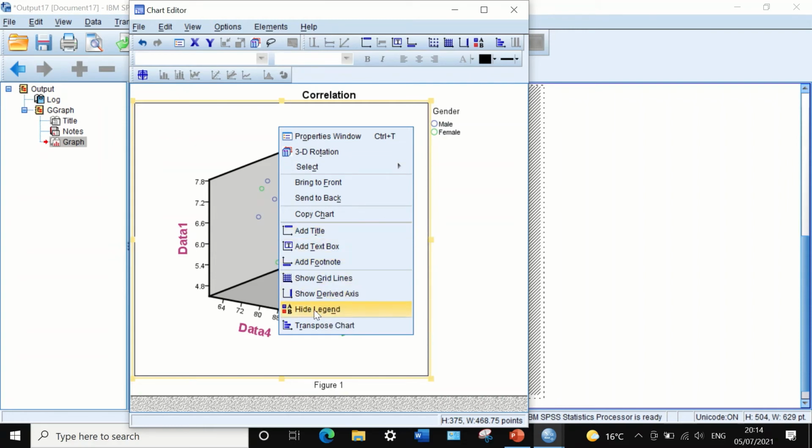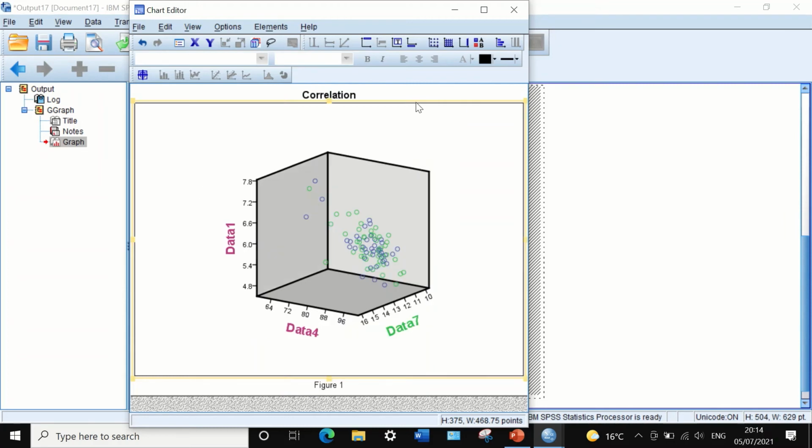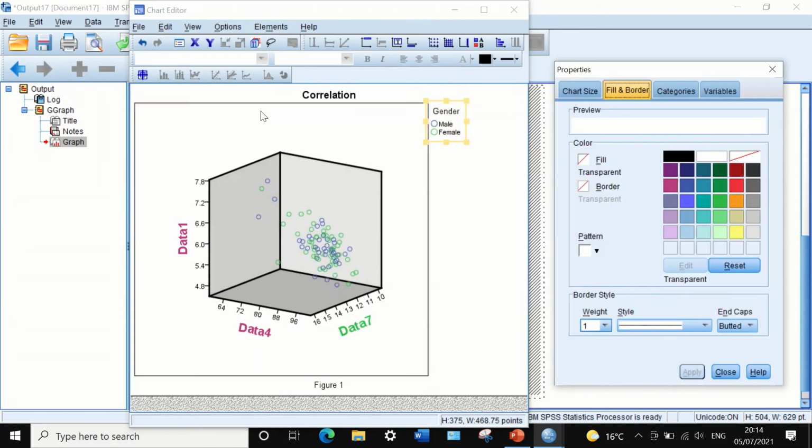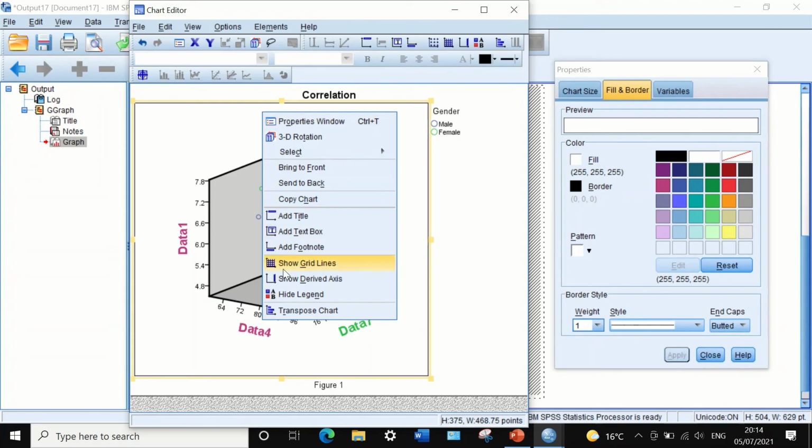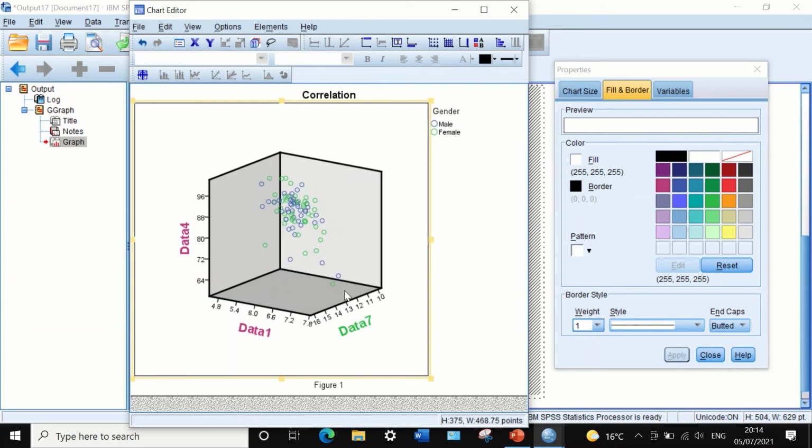I could hide the legend, or I could show the legend. I could also transpose the data, data 4 in place of data 1, or return it back to its original. So these are some of the editing options available for the 3D scatter plot.